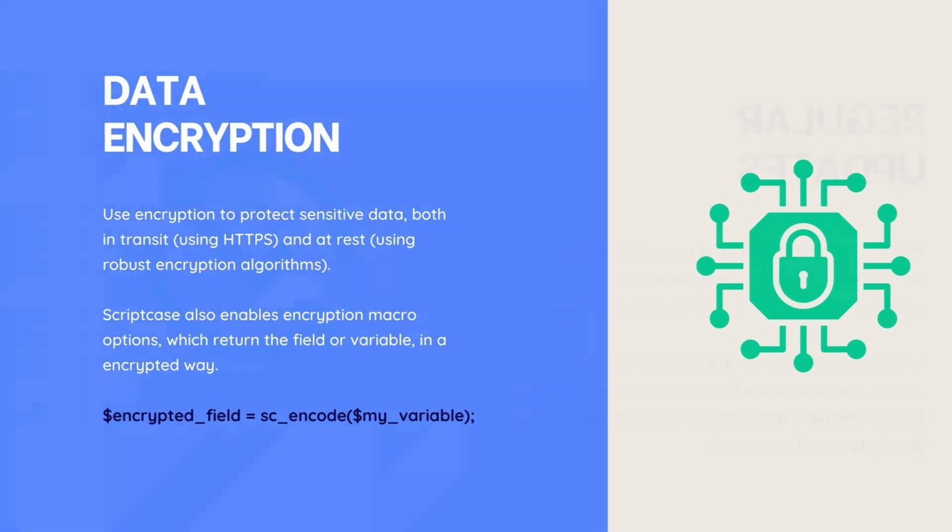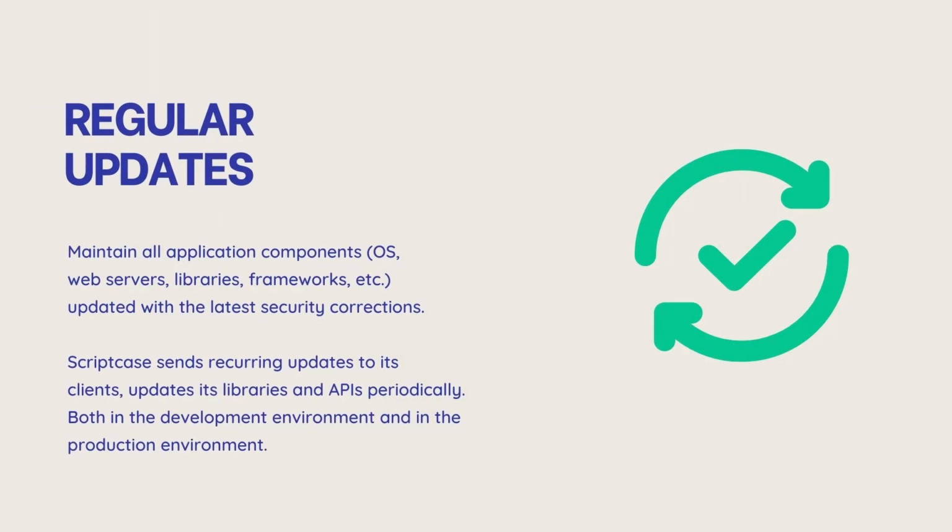SC_encode or _decode. Now, Scriptcase also includes regular updates, helping you maintain all applications components of the platform that you have developed. And it has been updated then with the latest security patches that are available, and as many of you know, Scriptcase has recurring updates for its system. That includes the libraries, the APIs, which are constantly updated, as well as PHP, which was not so long ago updated also, and that is then all included within the development environment as well as within the production environment, keeping your systems safe and secure.